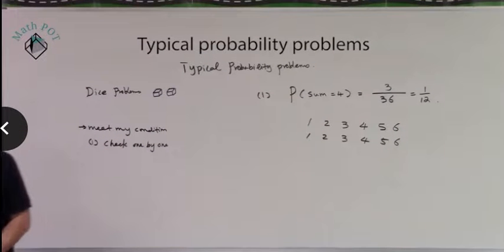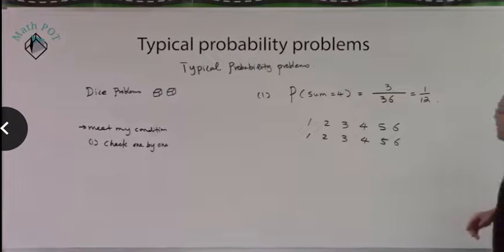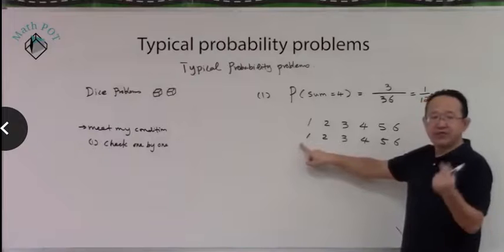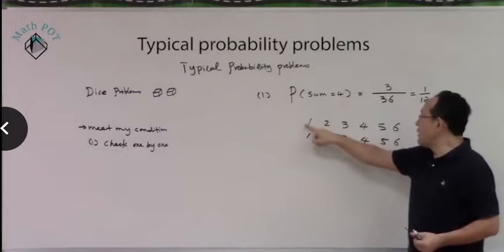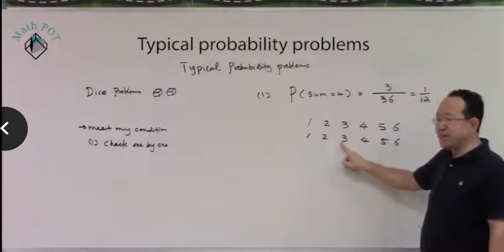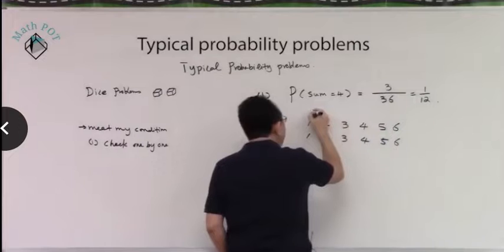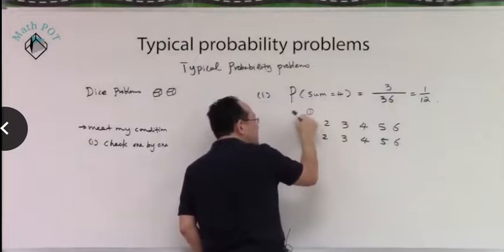From now on, I'm going to list the total number of outcomes this way. Of course, we can still check one by one. Let's check 1 plus 1. Definitely this does not equal 4. How about 1 plus 2? This is 3, so no. Of course 1 plus 3 is the minimum condition. Clearly, everything else is wrong. Let's put 1 as the outcome for the minimum condition on top of this one.